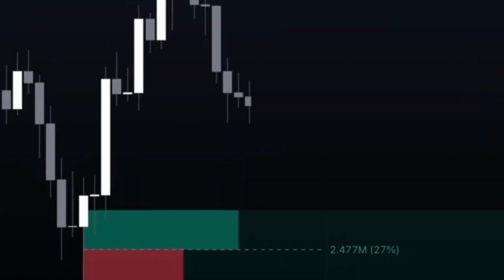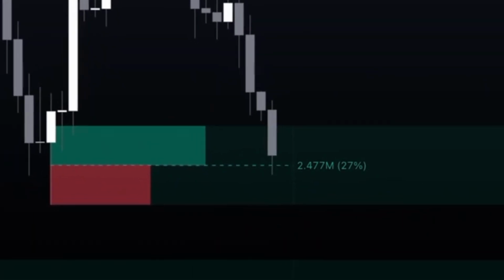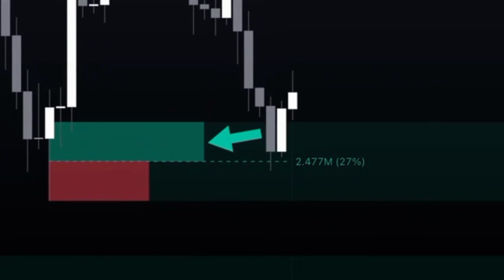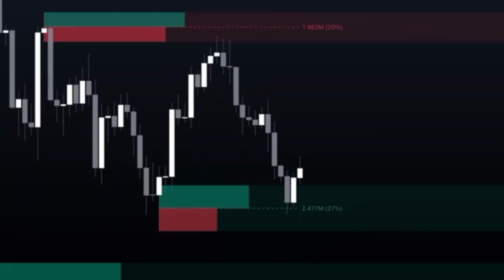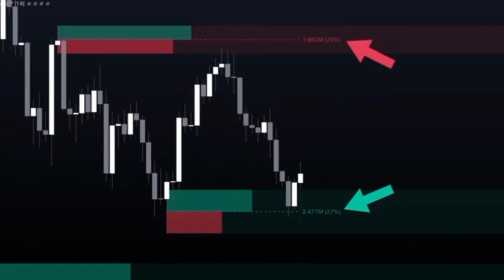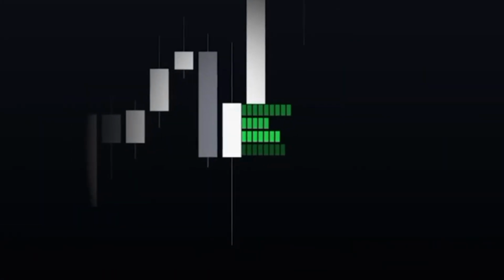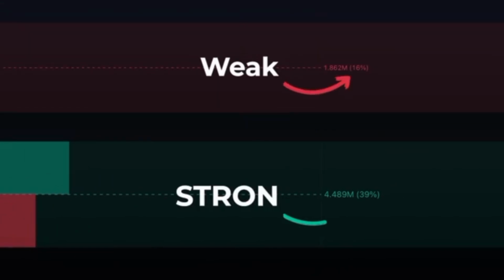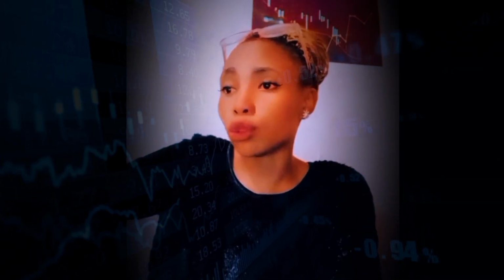So as the price returns to these areas, you can see if there is more buying or selling happening at the level. It also provides a percentage to show how significant an order block may be based on the total trading activity, allowing you to identify potentially weak and strong order blocks. So guys, do you think this is helpful? So what if a breaker block happened? I don't think this can work 100% as I told you before.